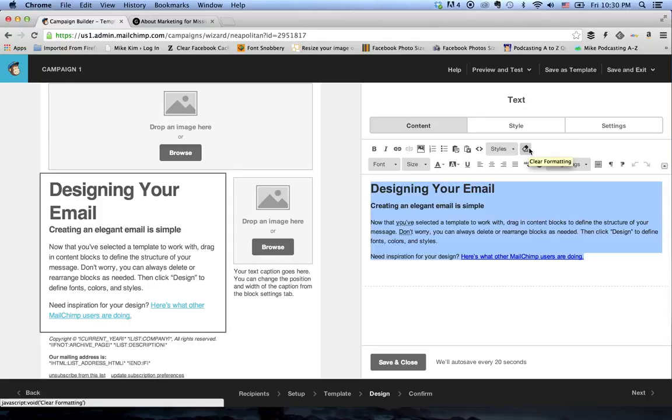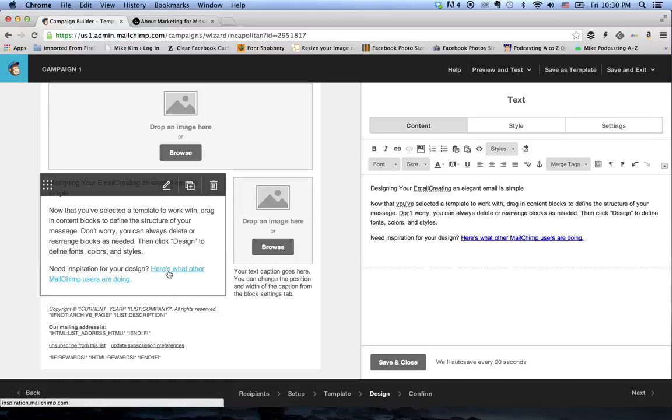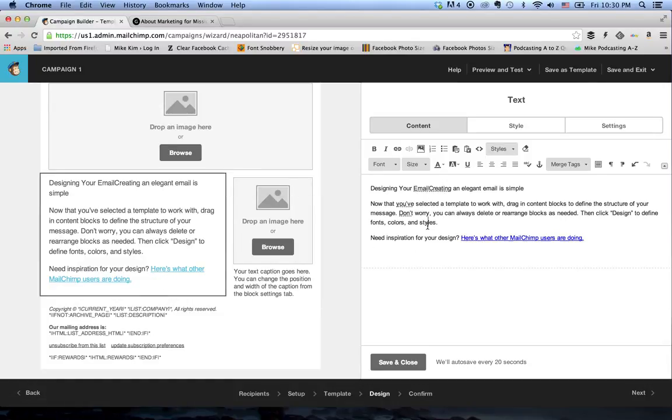It's like a little eraser, clear formatting, and boom, there you go. It's deleted all of it, and it has made it all the default style. If you mouse over here and you see this here, default text, that's what it all is now. So you can see here the link is here, and over here on the email, it's going to be this powder blue. If you don't like that, I'll show you how to change it in a moment.